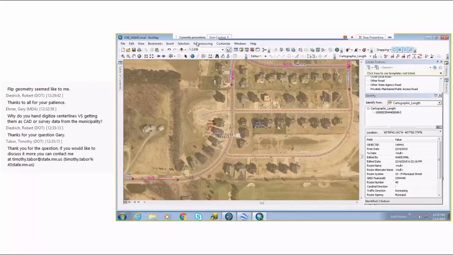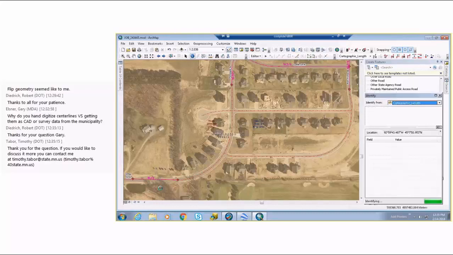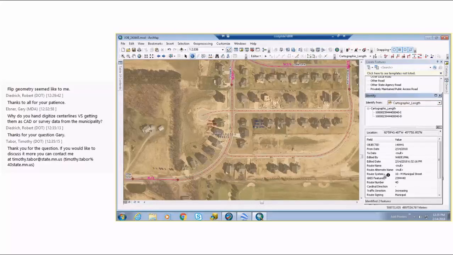Okay, so now we just completed an extend, and we can see from the table that it now has my user ID in there as well as an edit date, and there's also a new from date.